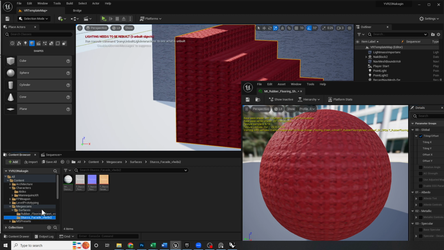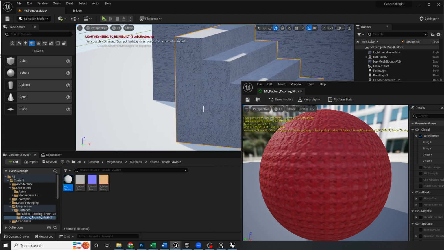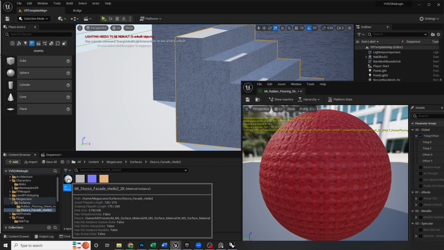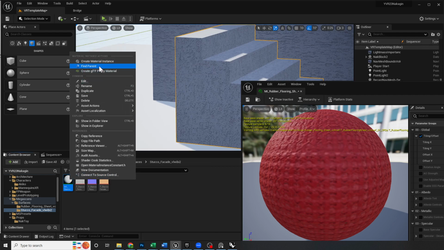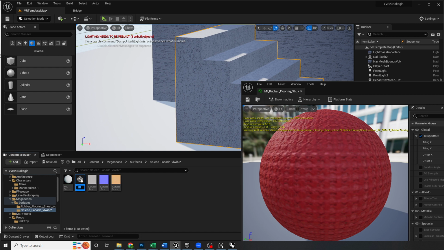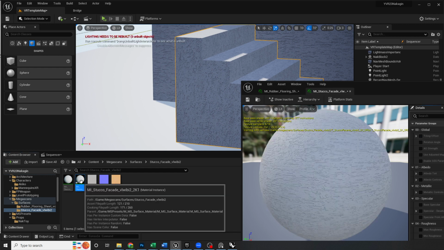Let's try the stucco. This will be bad. Oh no, it wasn't the stucco that I wanted, but let's make a copy with stucco. Duplicate. Apply this to that.